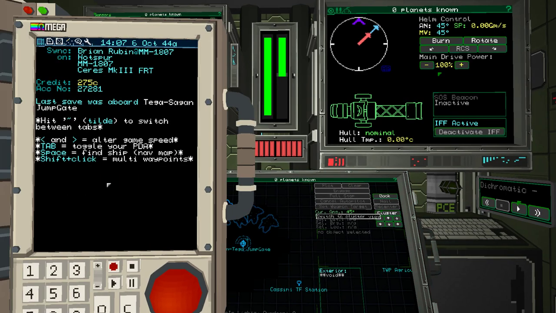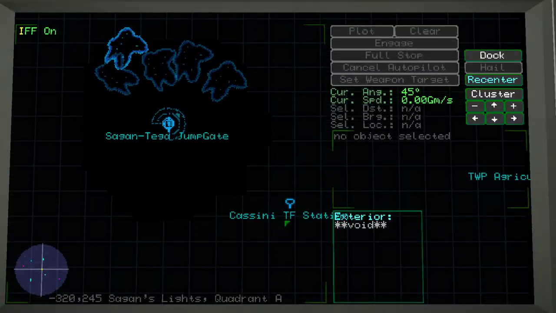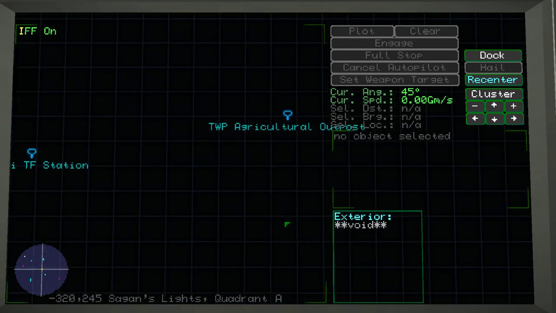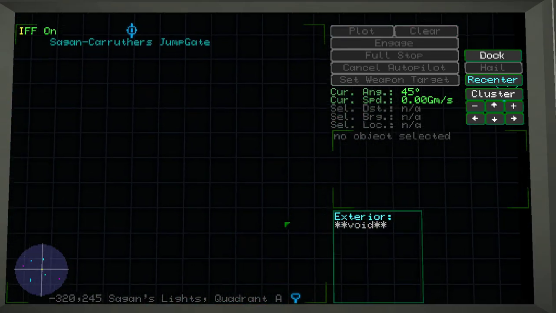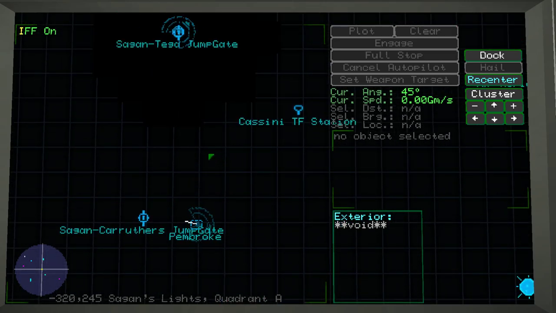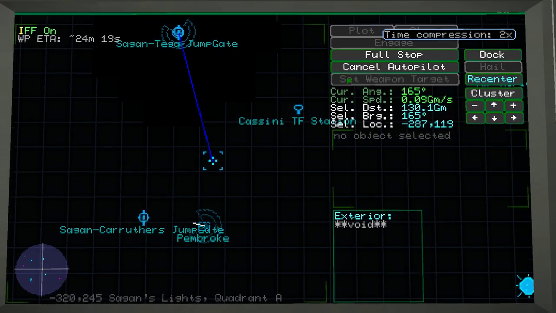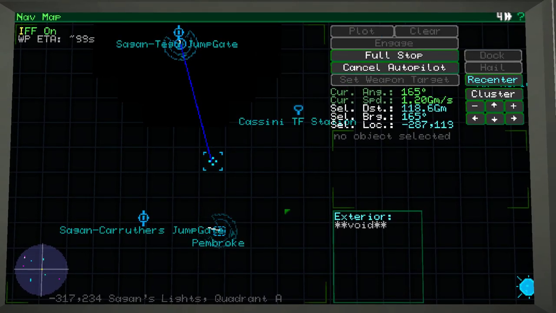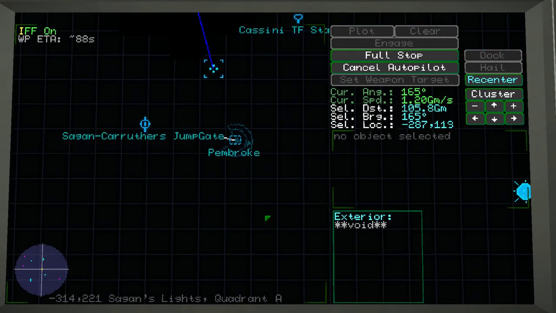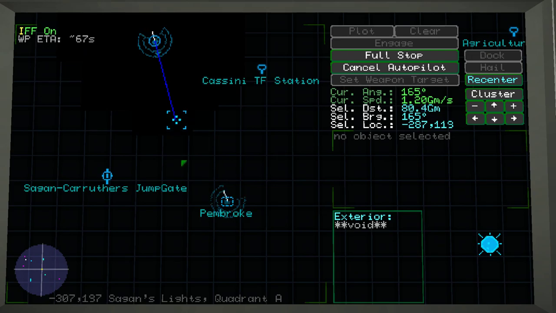So, where are we going? Haley Industrial Outpost. Where the frack is that? Okay, that's an agricultural outpost. Where is it? Oh, there it is. Oh boy. Alright. Well, we'll read our mail once we get there. We're gonna plot successive course changes until we're sure we're not gonna be running into any asteroids between here and there.